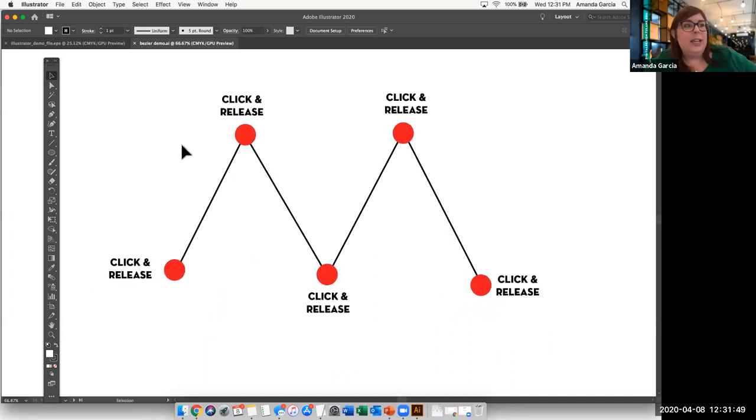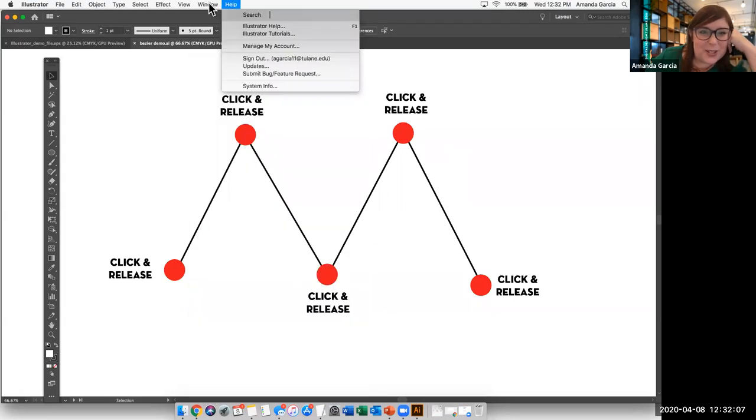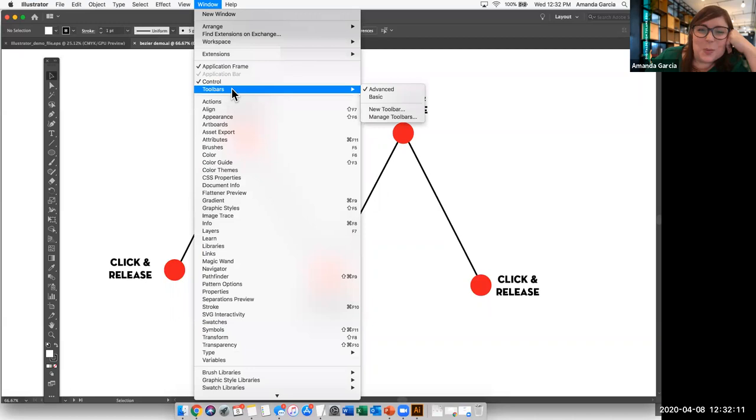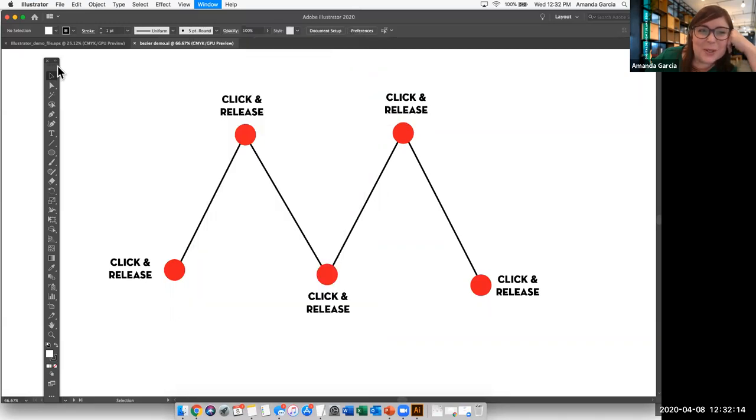Okay, so once again, you do not have this file. This is my very big, overly exaggerated demo file for the pen tool. All right, so a couple things you can do with me as I'm going through this demo is look over here on your toolbar. Don't forget, if your toolbar isn't here, where do you find it? You can't answer me. Did you go up to Window and then up to Toolbars? Okay, so Window, Toolbars, and that will bring up your toolbar.